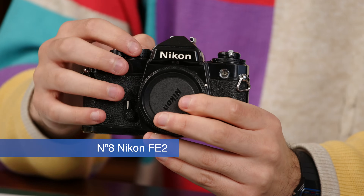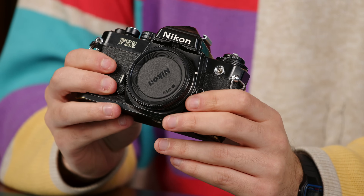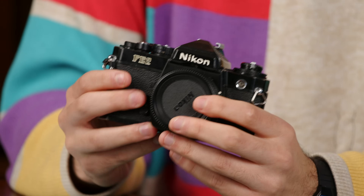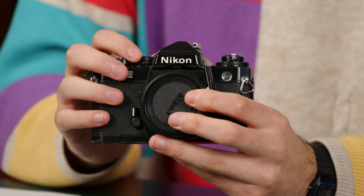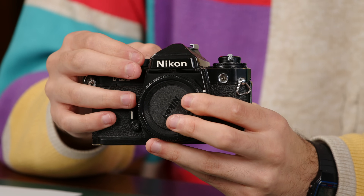A lot of film shooters picked Nikon, and that makes sense because they were the dominant force in stills — everybody was trying to catch up and copy Nikon's homework. The next one is also a Nikon — five of the top ten are Nikons. It's the FE2, which is the electronic version of the earlier FM2. It released one year later in 1983, and the main advantage is that it has auto exposure — aperture priority — which you can't do with the FMs.